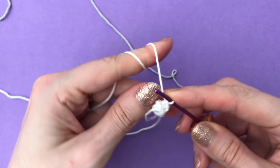So now it's time to assemble our little kitty, and we start with the ears. So now we need our pins so that we can first pin them in place to make sure they're in the position we want them to be. I'll just pin this one on here.